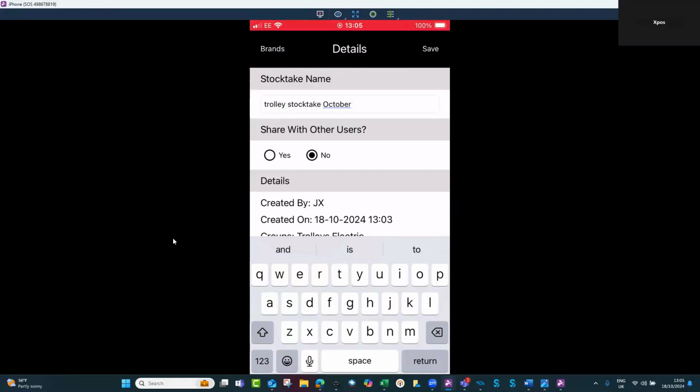If you've got in the system lots of stock takes with the same name, if they've got different dates, October, November, January, what have you, you'll be able to filter by them and it makes it much easier. The important one, the update that went out recently, was this new message: share with other users.